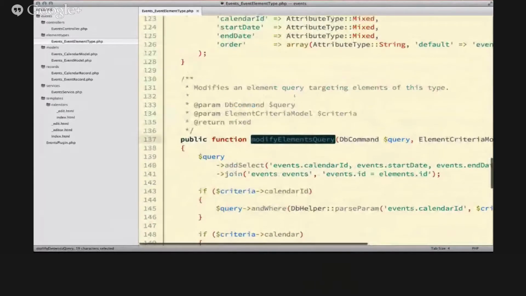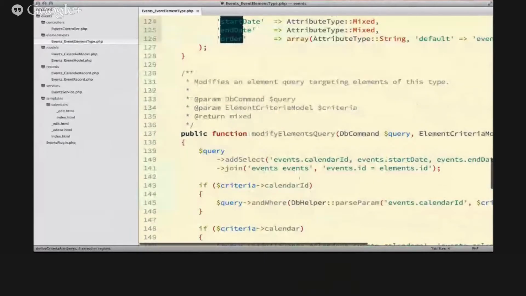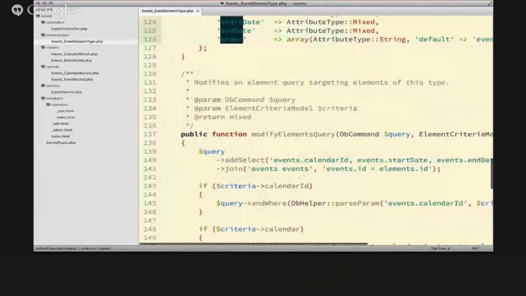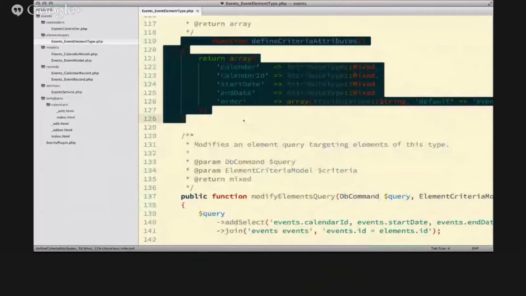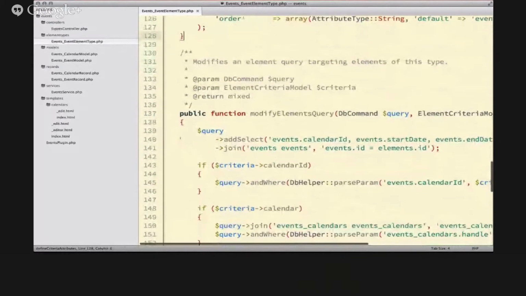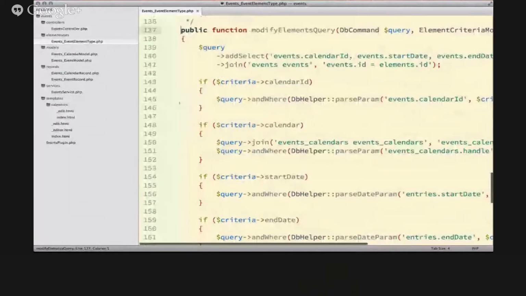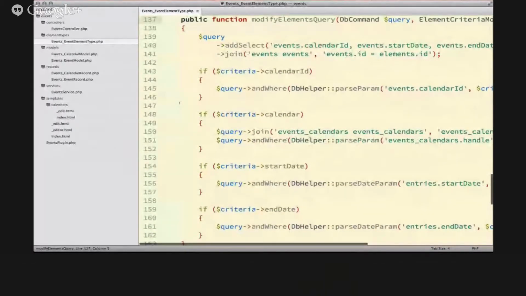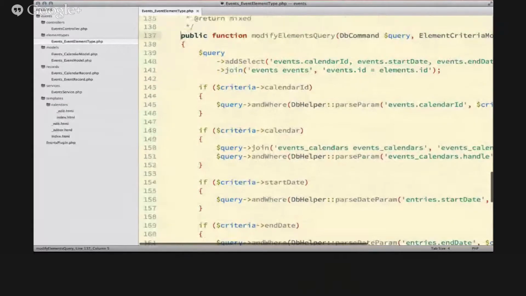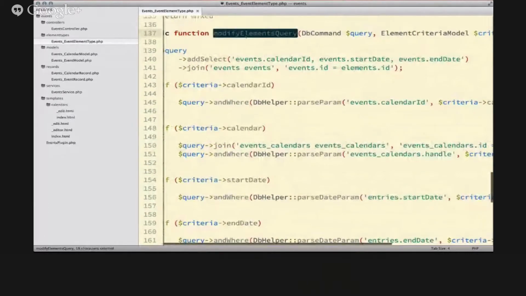This is where we actually look for these attributes and we actually do something with them. So you'll notice there's a separation here. This array is just saying these are the attributes that we support, and then in the context of an actual query, this is where we actually look at those values and try and modify the database query to take those values into account. So modifyElementsQuery, this is a function that gets called in the element service.